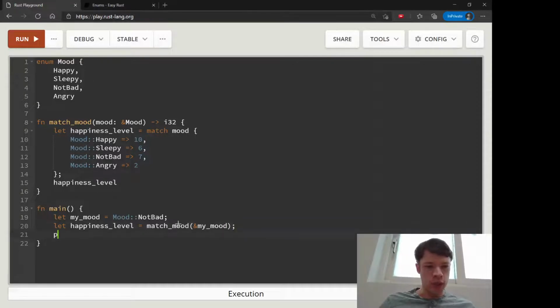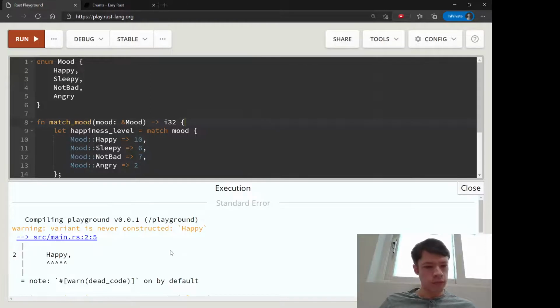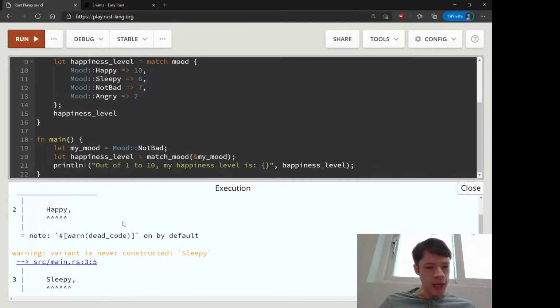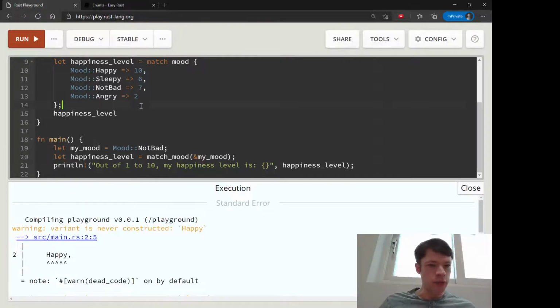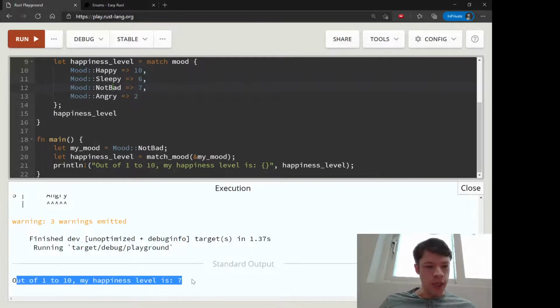And then we're going to print and say out of 1 to 10, my happiness level is, and then we're going to print out happiness_level, which will be an i32. And let's see if this worked. There you go. Yeah, it did work. It's saying variant is never constructed. We didn't use some of these levels, so that's totally fine. And then it prints out my happiness level is 7.